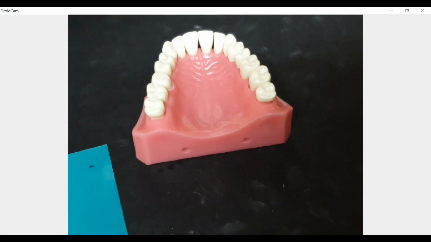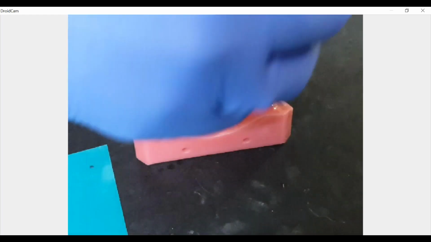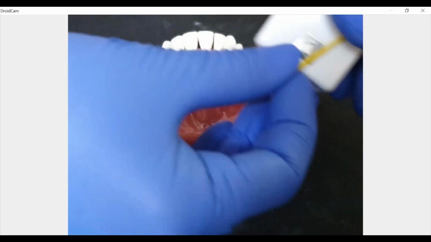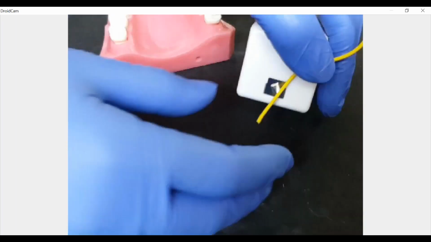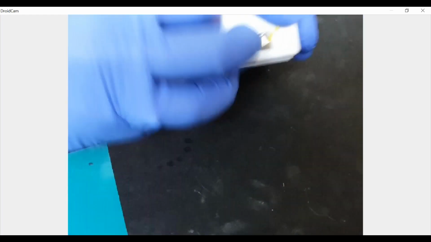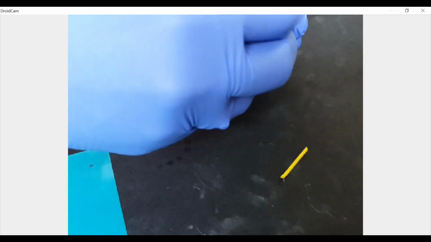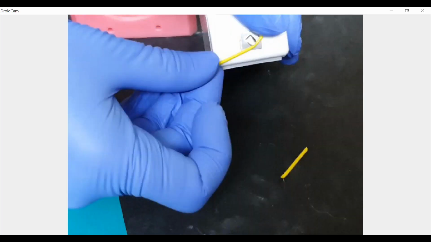What I have noticed is that I've seen people taking out real big pieces of wedgets whenever they are performing isolations. You don't really have to take a very long piece. You can just take a small piece. That's more than enough. In fact, this is also a lot. So engage it and neatly cut it. Keep it ready. Remember, this is made of natural rubber latex, so it is also extremely flexible. So we have two pieces ready.